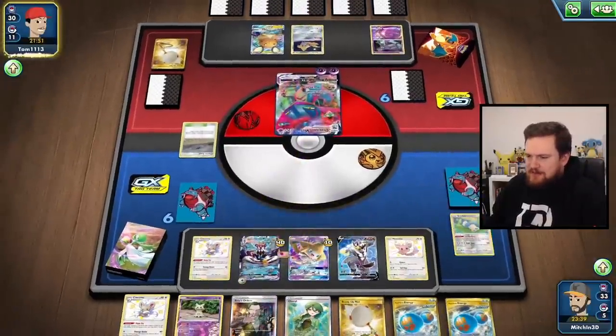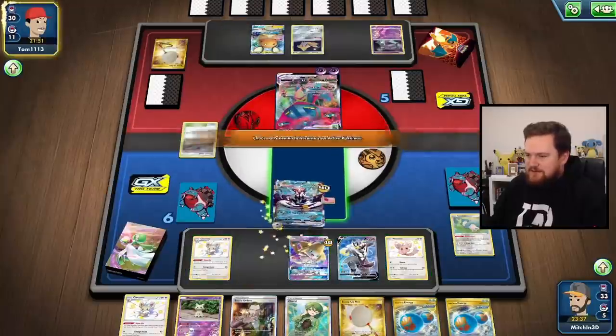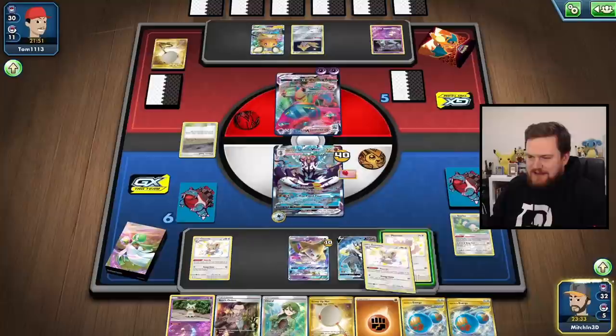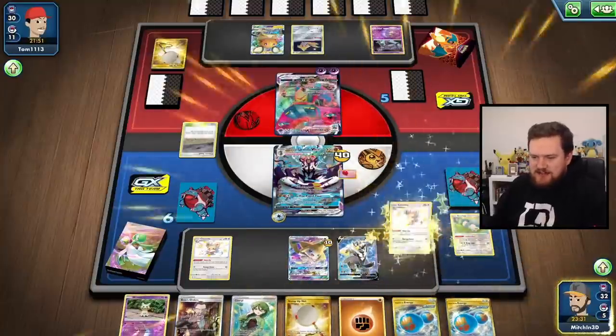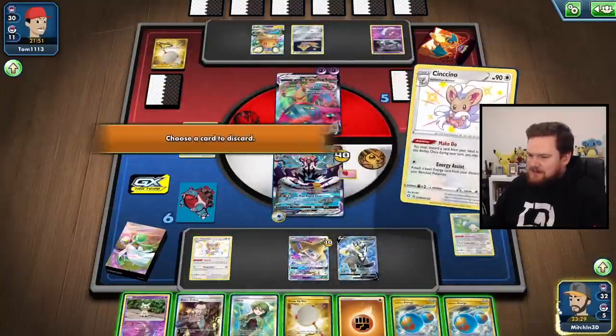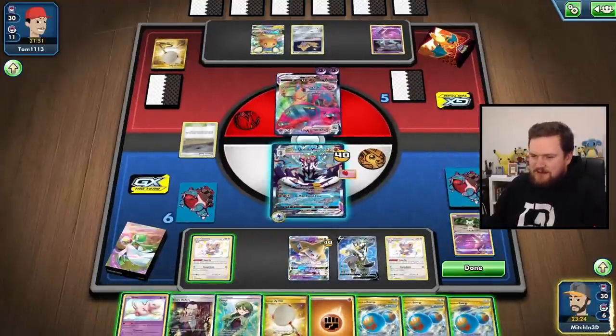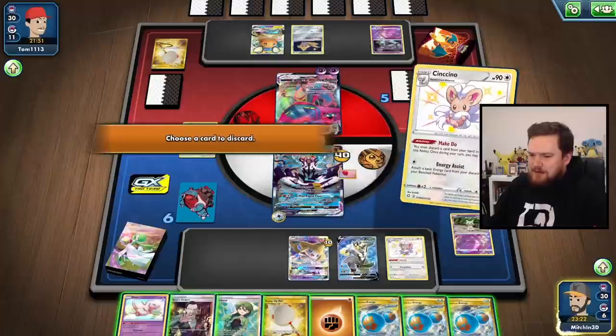They do put a lot of damage onto the Urshifu, which is fair enough, and 10 onto the Jirachi. So they are going to be playing that Mimikyu. That seems very likely. Let's get our Cinccinos down. We can start using Make Do to increase our cards in hand. Grab ourselves a whole bunch of useful stuff. We don't really need that Mew.